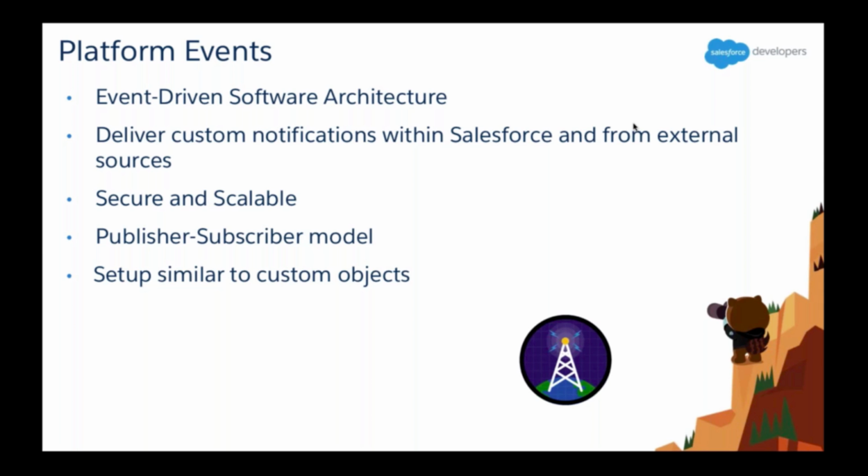And this event-based messaging generally revolves around the publish and subscribe model, which is unlike the request and response model. So it really decouples the connected devices and hence makes the communication between them very easy. And platform events are similarly set up like custom objects. So we'll come into the differences as we move on in the webinar.